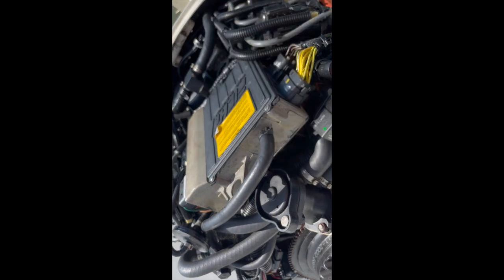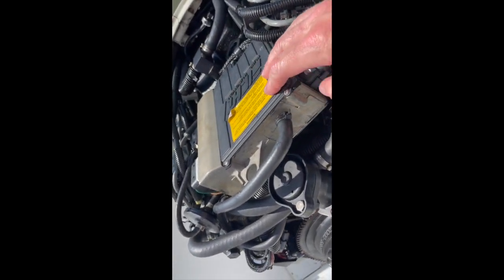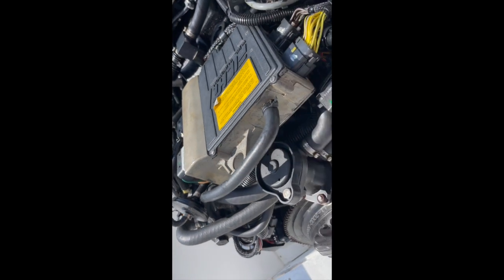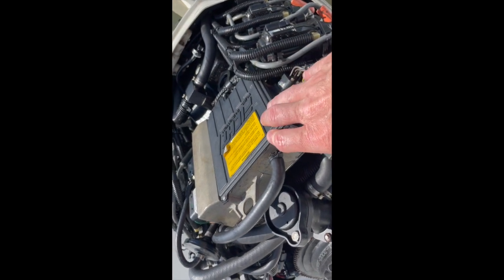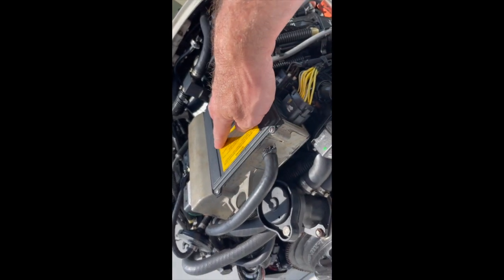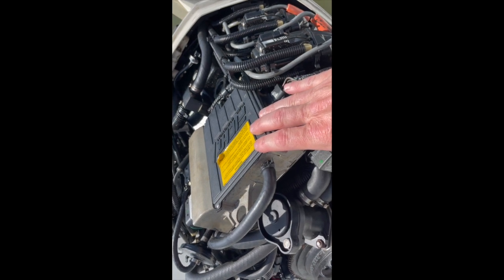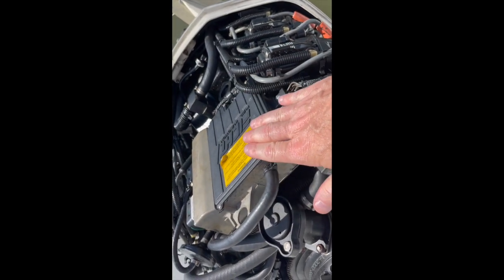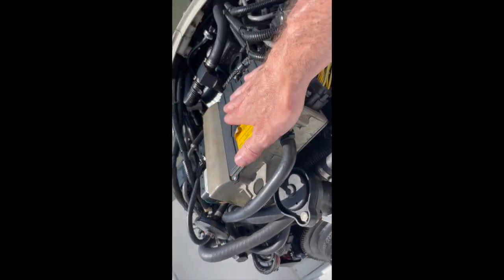And then the engine management module will be out and you can ship it off to be repaired, which is what I did. DFI Industries down in Georgia was the company that did it. So far it works — I've only had it back in for about two or three weeks, run it around three or four times, and it seems to be running really well. I've got a thread going on one of the forums — I think it's called the Hull Truth — and I'll put a link to that down in the comments. I'm going to update that thread at the end of this season and next year, just as an update report on how the repair went, because the point of the thread was actually how to fix it once you do get it in and out.